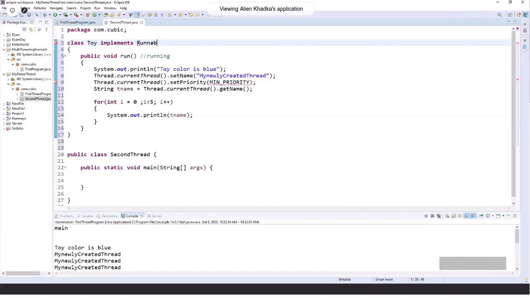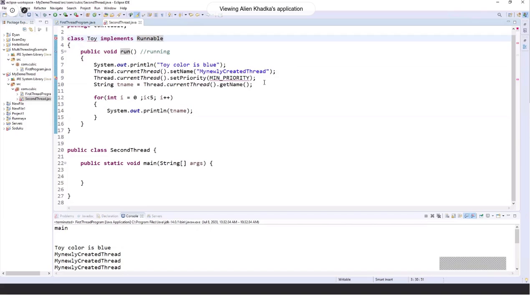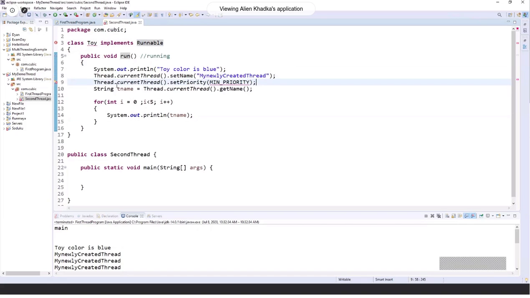So he has to do some magic here, right? We have to rename the toy maybe, because the class name already exists. You just give some other name, like Teddy toy or car toy or something.